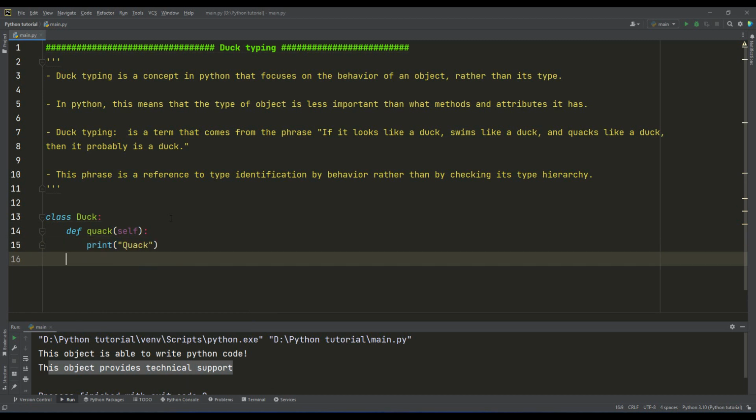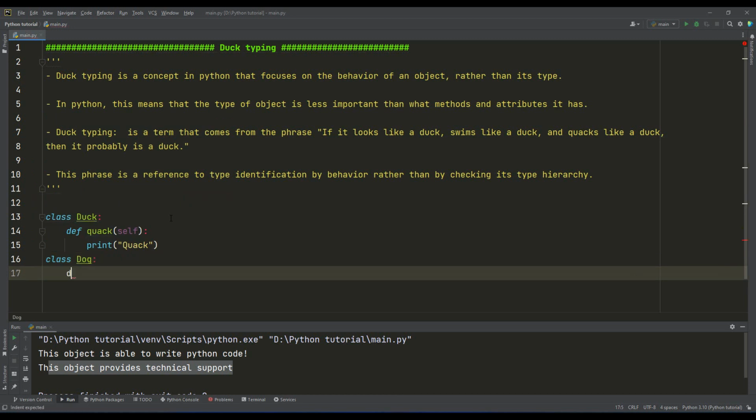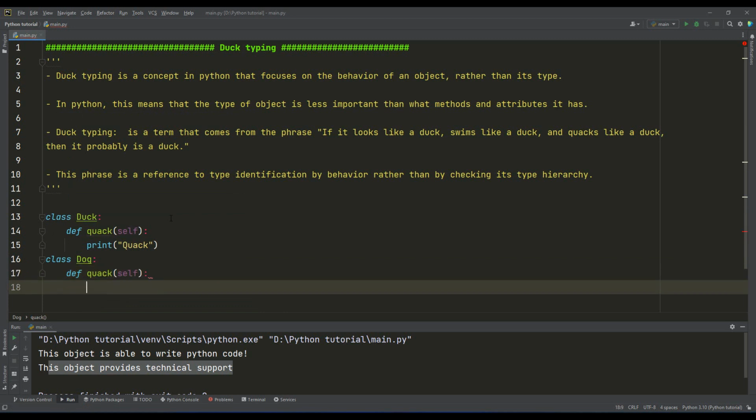And if I want to project a quacking to a dog, I will have the class dog here, and I want to define the same quack method here, but I also want to show different results here. I am a dog, but I can also quack for some reason.